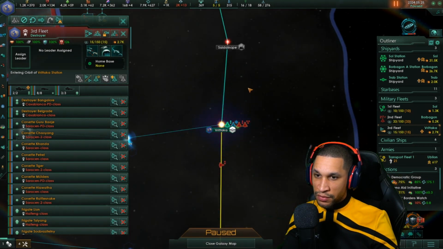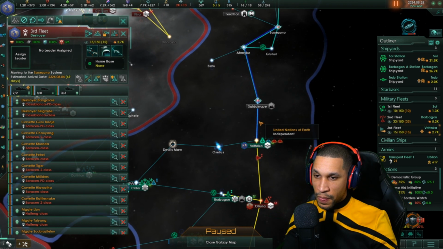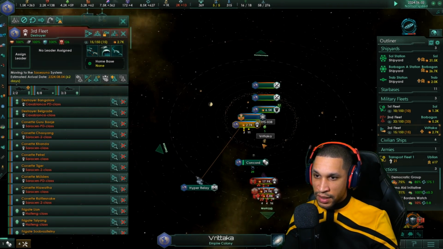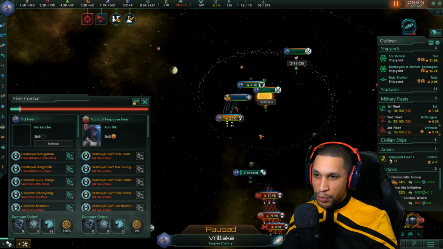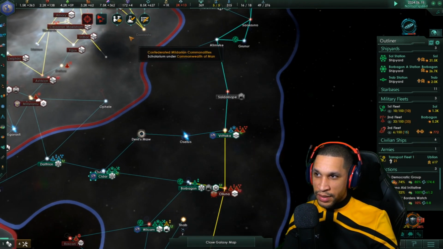So this is my 3rd fleet. I'm going to pull them back, because instead I'd rather them fight later. But let's see if they can get out of the system in time. Oh, they went for the hyper relay. That's not good. All right, so that fleet is down.